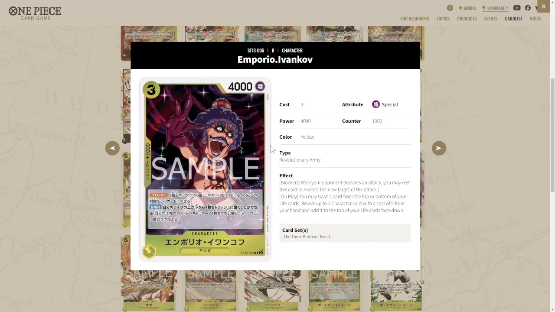So it's on the level of 3-cost, 4,000 power, 1,000 counter blocker Doflamingo, but in a different way. Instead of doing a top 5 search like Doflamingo does, this one you trash a card from the top or bottom of your life, and then add a 5-cost character from your hand to the top of your life, face down. So not quite the same, but I think it is still very powerful and on that level.